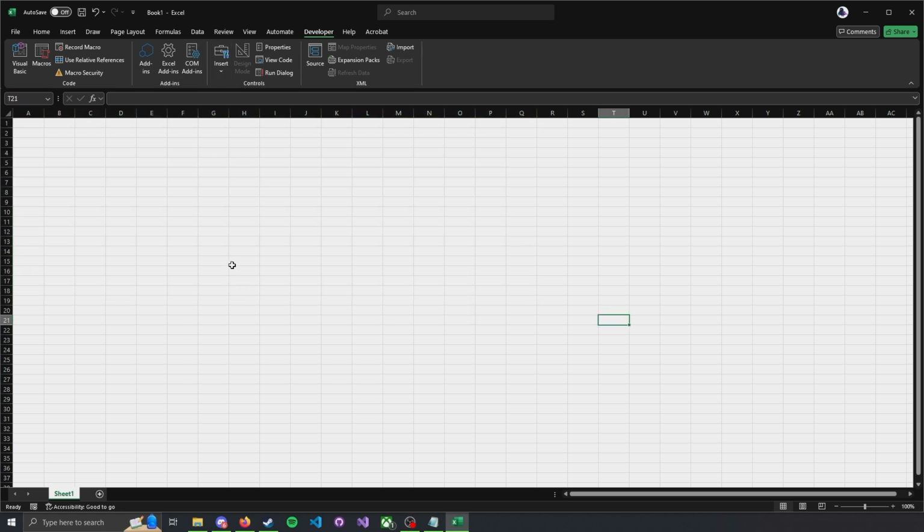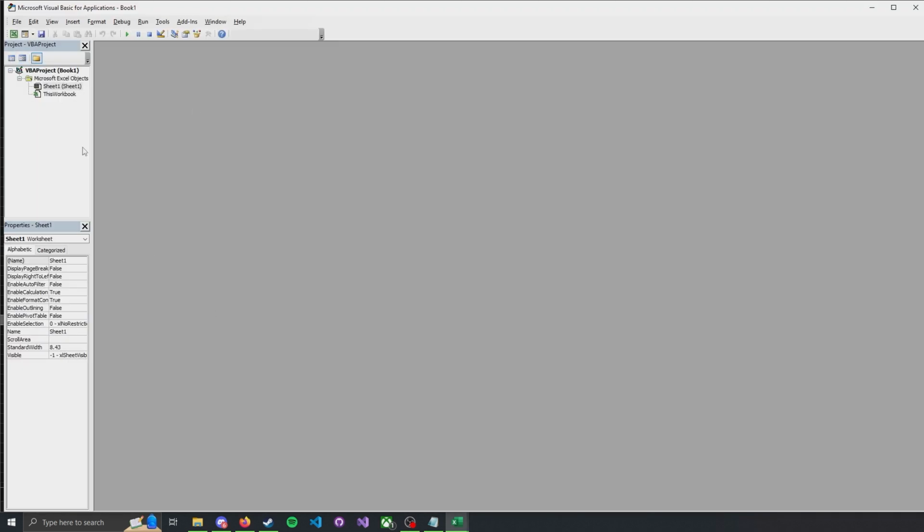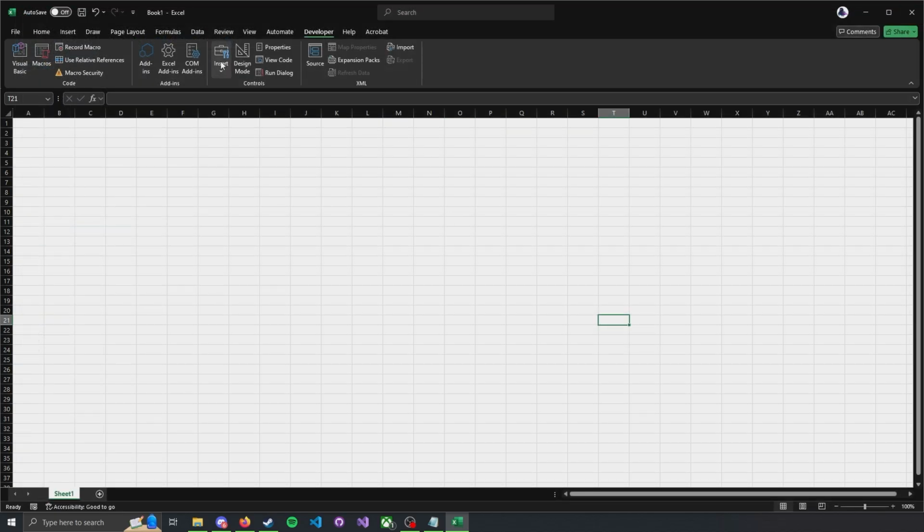Now, how to actually make something. By clicking on Visual Basic, you'll bring up this tab here. As you can see, there's not really much on it. So in order to actually get something to start working on, we want to click the Insert button, and then it'll do this little drop-down menu. There's tons of different options you can do, like there's a scroll bar, which could maybe be used for something. There's also labels, checkboxes, an option button, stuff like that, but pretty much just go to button form control.